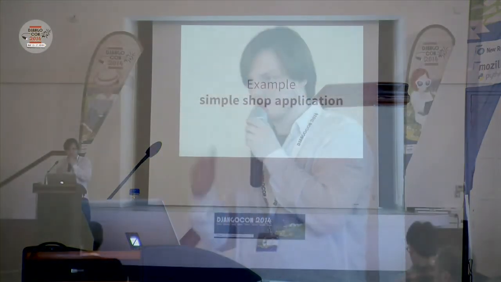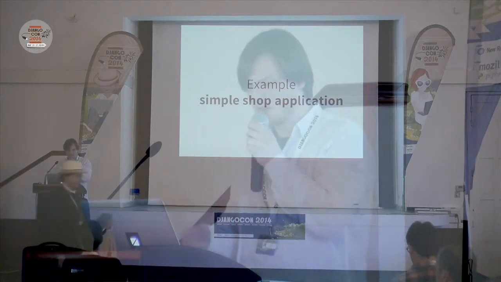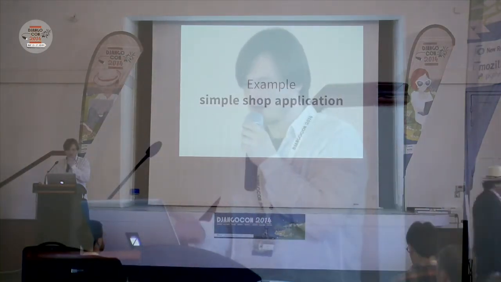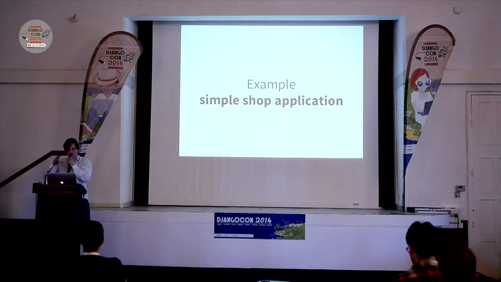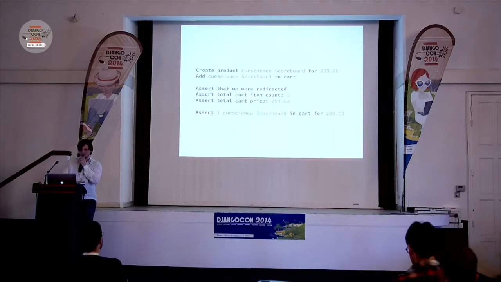It's just a simple shop application we've built for our QScience website. So you have products, orders, clients, and you can put your products into the cart. Then you have a checkout wizard and check out. So this here is such an acceptance test in natural language. We just create a new product. It's a realistic product, so it actually exists. We add it into the cart, and now we make our assertions.